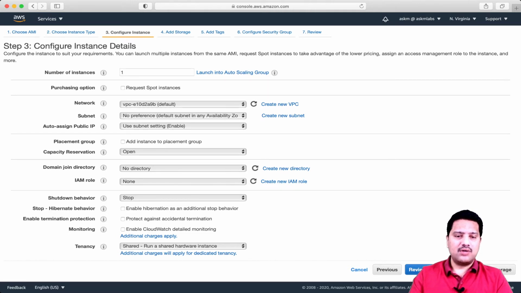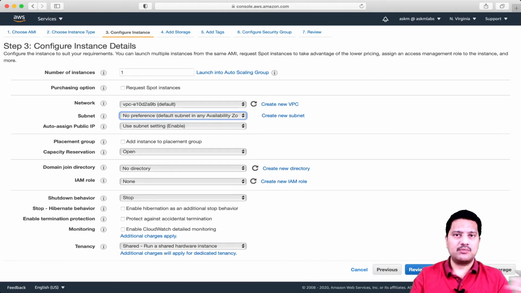For now I am choosing the default VPC, or if you have created any other network for your requirement, you can choose that one. Right now I'm choosing the default network.